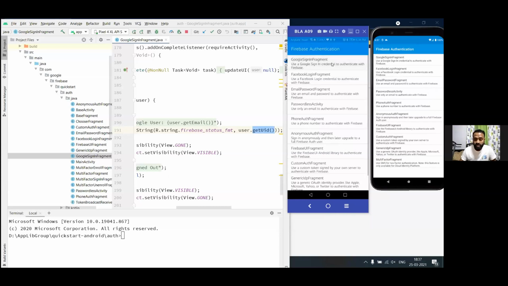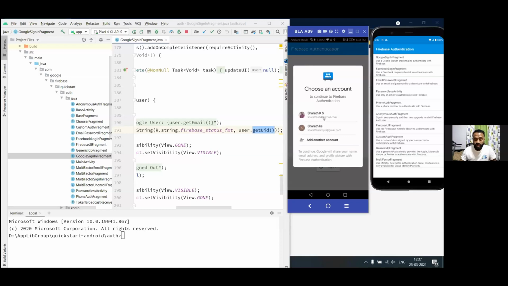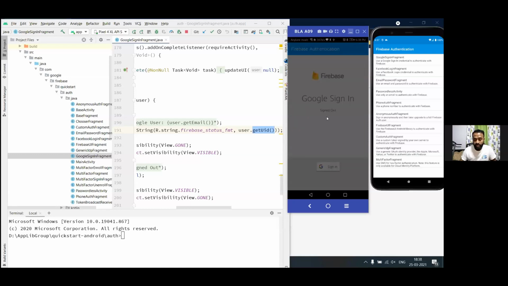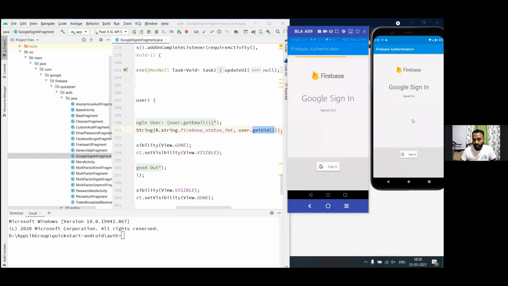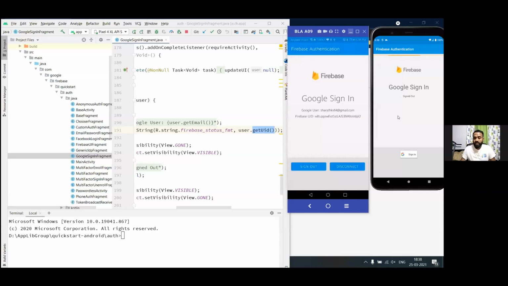So here we can see a Google sign-in process. Here both are my accounts. I will use one and here I'll use another one. So you can see already it is up and running. The bare minimal change that has been done is only to configure my package name on the cloud server, and that's it. I am done.